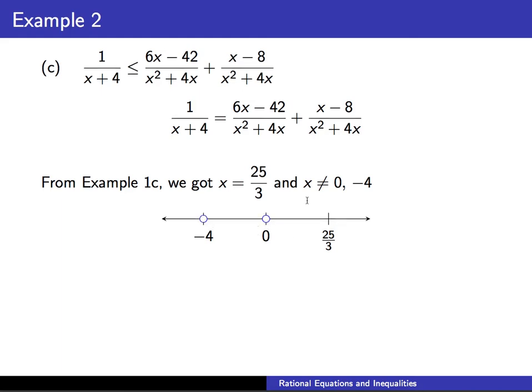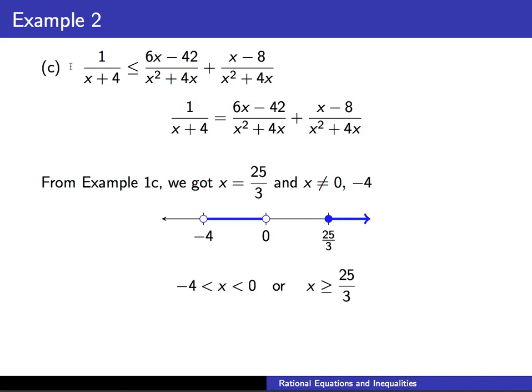the -4 and 0 automatically get open circles because we don't want those denominators to equal 0. The 25/3 will be a closed circle because of the equal to part in this inequality symbol. So 25/3 will cause the left and right sides to actually be equal, so it's okay to have it. And then testing out values, we have 1, 2, 3, 4 different sections on the number line we've got to pick a value from, and we find that a value between -4 and 0, such as -2, and a value larger than 25/3, such as 10, will make the original inequality true.